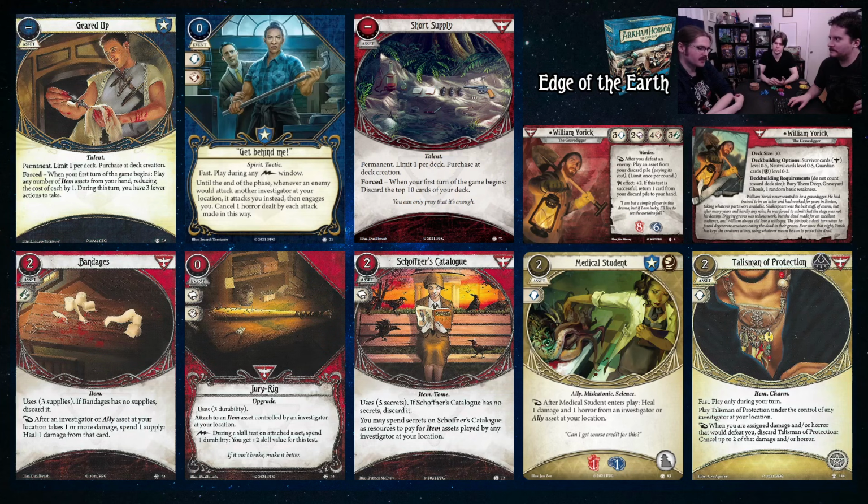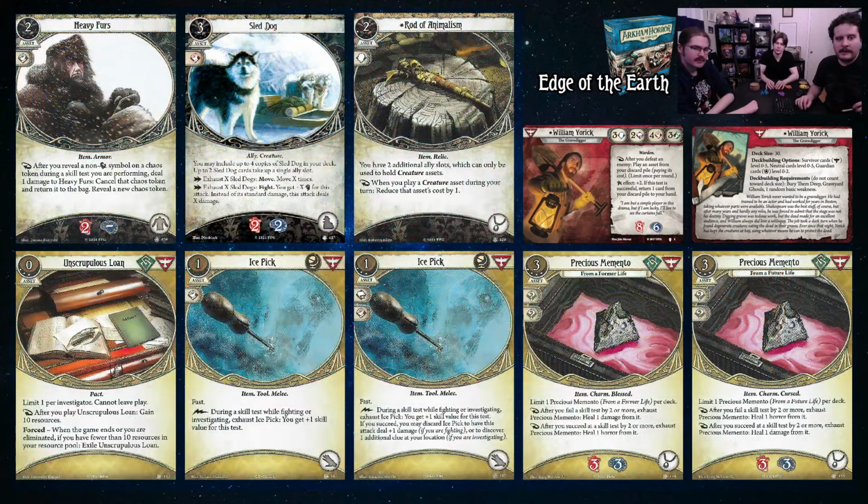Like the Enchanted Armor, and you can play it over and over and over again. Many times. Heavy Furs. Hey, speaking of playing something over and over again, after you reveal a non-autofail symbol on a Chaos token during a skill test, you may deal 1 damage to Heavy Furs, cancel the Chaos token and return it to the bag.